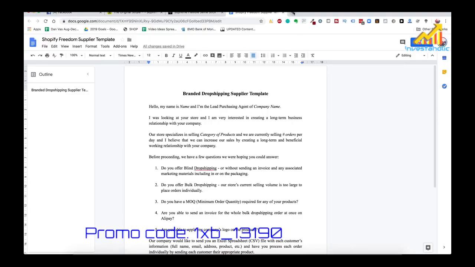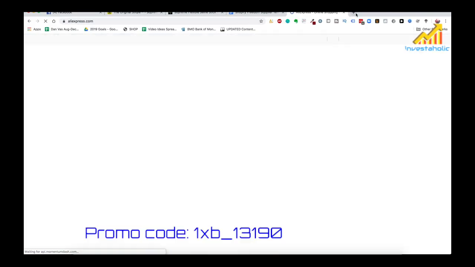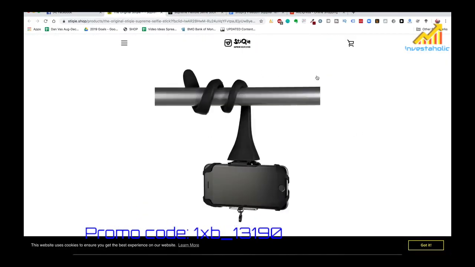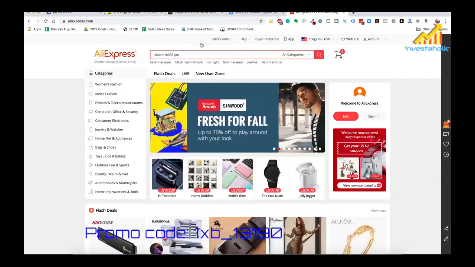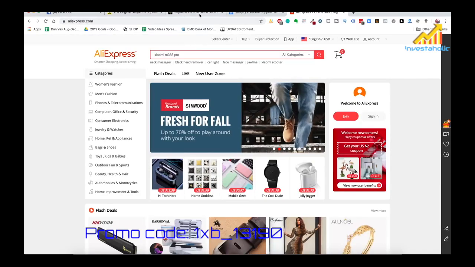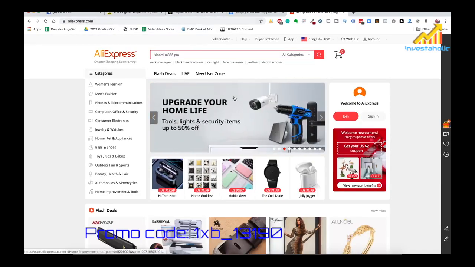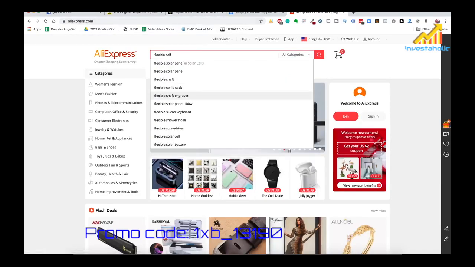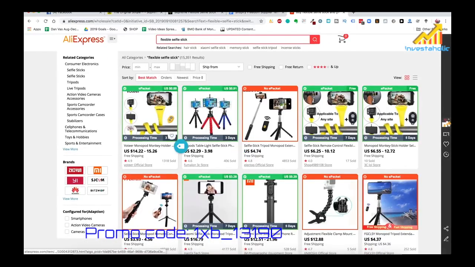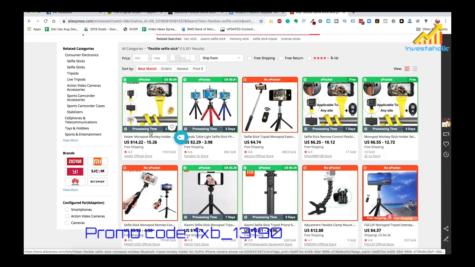So now I'm going to show you on AliExpress and on Alibaba how to find, for example, this selfie stick right here. So the one that we saw, this looks like a good store. So if we go on AliExpress, let's take a look first. I was actually searching for a scooter here before, but here if we go to selfie stick, so it'd be flexible selfie stick, hit enter. There you go, there it is. The problem with this is that although it looks good, this is way too expensive. In my opinion, this shouldn't be that expensive. You see the wide range of prices.